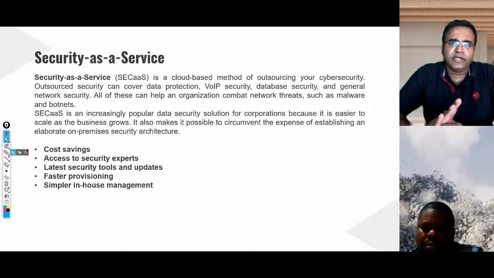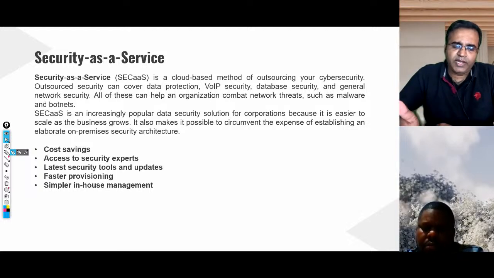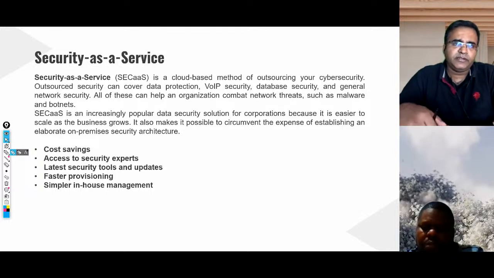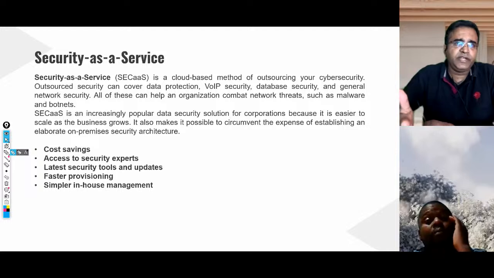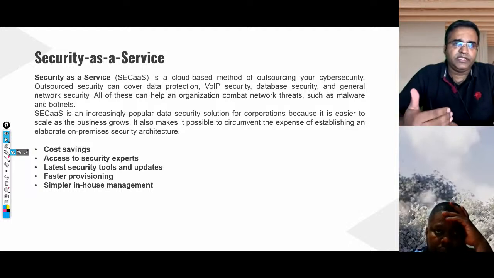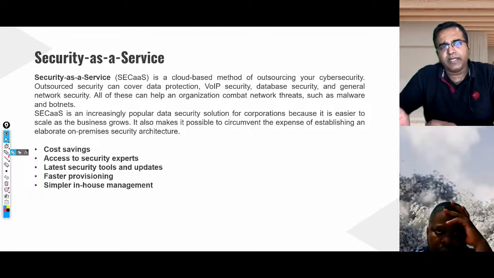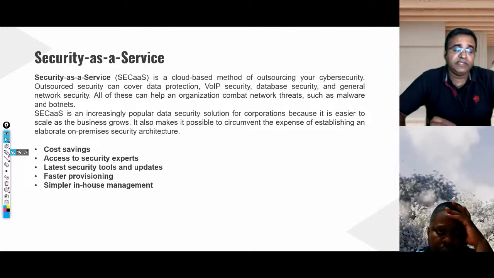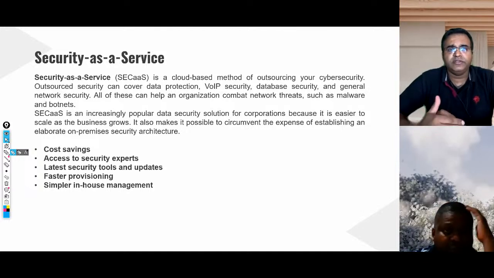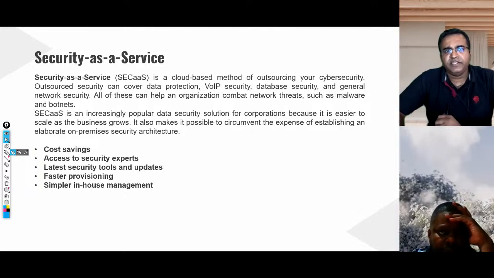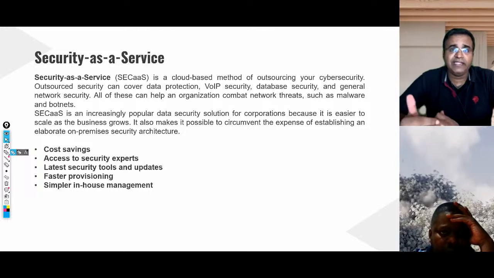Faster provisioning, right? In a DDoS attack, when that happened, we pushed a lot of data. The cloud security provider, Barracuda, was able to scale up for that particular span of time, and it made sure not even a single malicious packet went to the server. It was able to manage such a large attack because it was automatically able to scale its protection devices in the cloud environment. But if it was a normal customer, scaling those provisions would have been difficult for them, right?